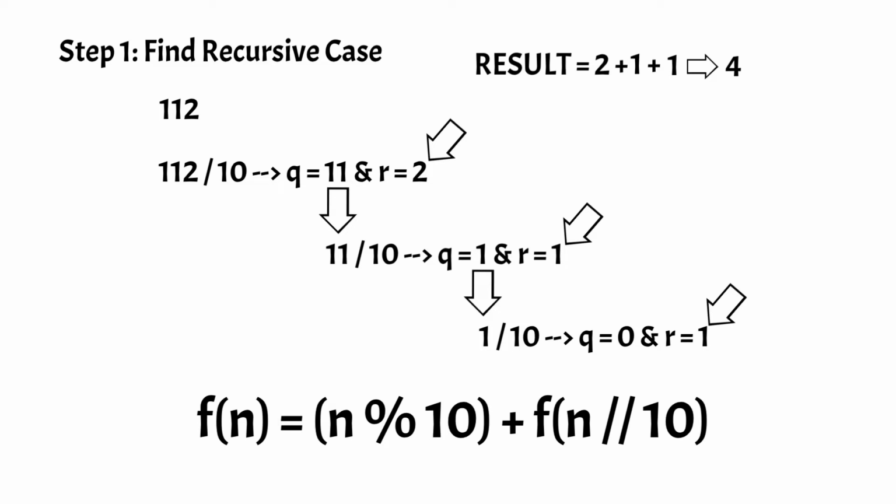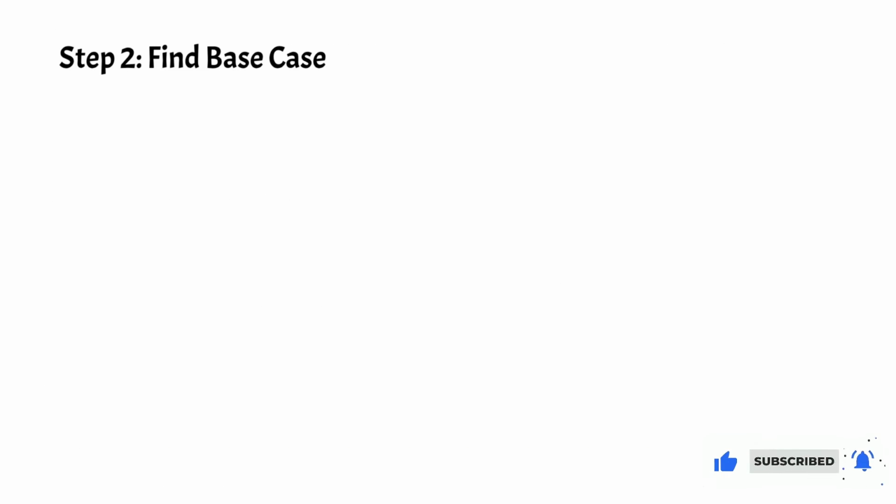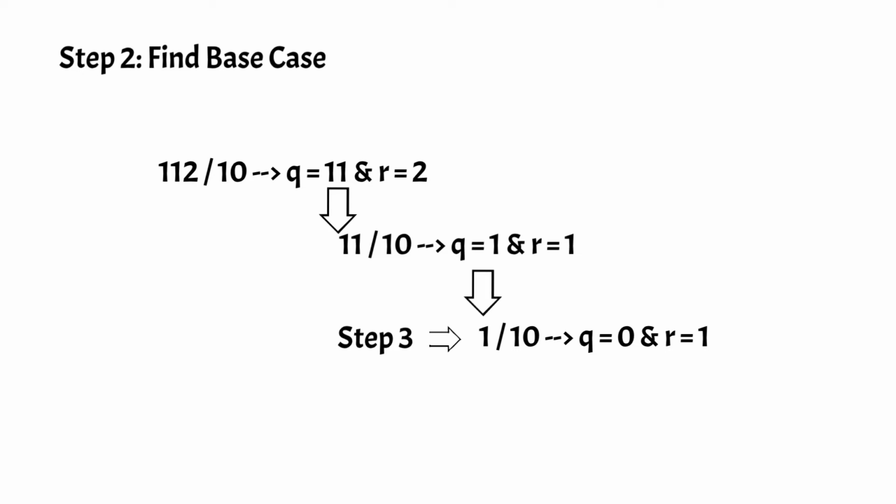So now, since we have found our recursive case, it is time to go forward and find the base case of this problem. I'm sure that by now you would have guessed the base case from the last example we saw, where we found the sum of digits of the number 112. If you notice carefully in step 3, the moment we reached the quotient value as 0, or you could also say when the value of n became 0, after that point you wouldn't require any recursion to go further. So by that logic, we can take that as our base case, and that is exactly what we are going to do. So when n is 0, simply return 0, and this will be our base case.